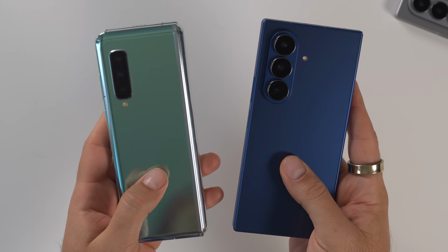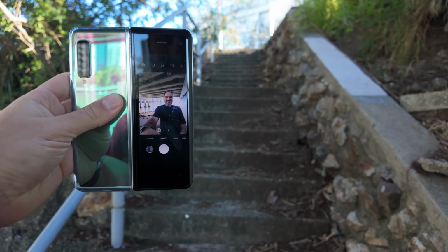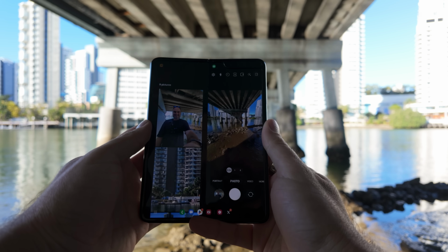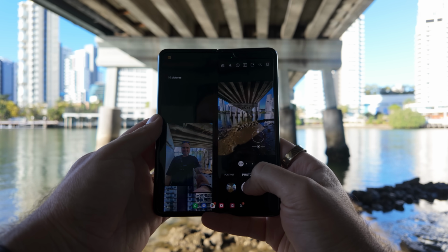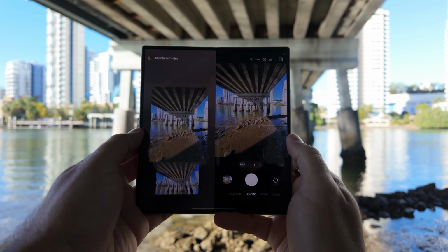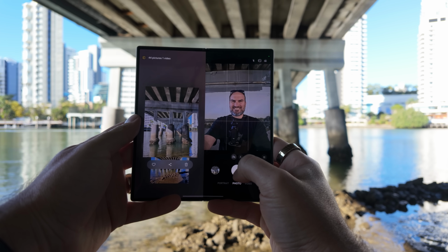Cameras are next. I think what is interesting here is the spirit of the OG Fold is present in the Fold 7 when it comes to the cameras. Triple camera setup, an ultra wide, a 1x, and a telephoto, albeit a 2x versus now a 3x. You've got an inner selfie camera and a selfie camera on the front. It still gives you the option now to use that cover screen as a preview. It's much more enhanced now because you have a full-size preview screen on the front versus whatever this is. The inner display is great for both preview and review next to each other. That was still here on the Fold original. Again, the Fold 7 makes better use of it because it's got 8 inches in size versus the OG. But all of that essence is still here on this Fold, and it's still carried across into the Fold 7.